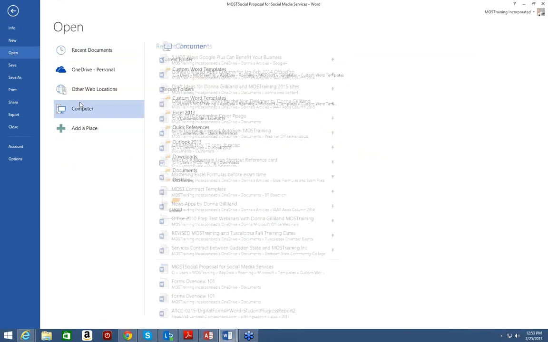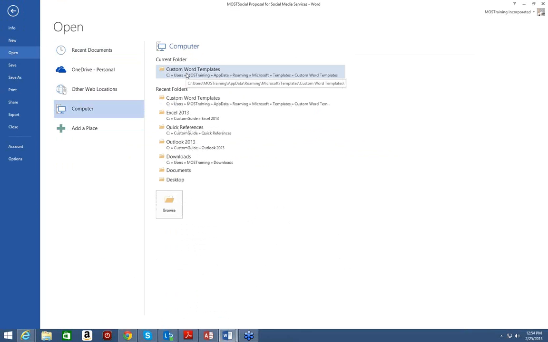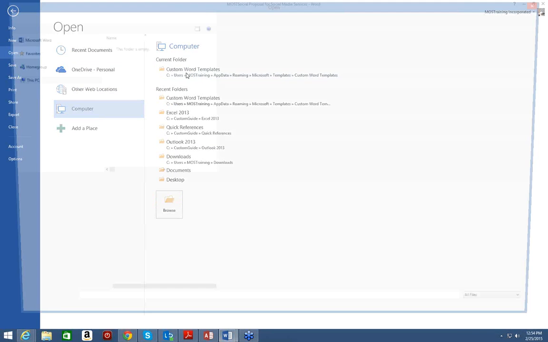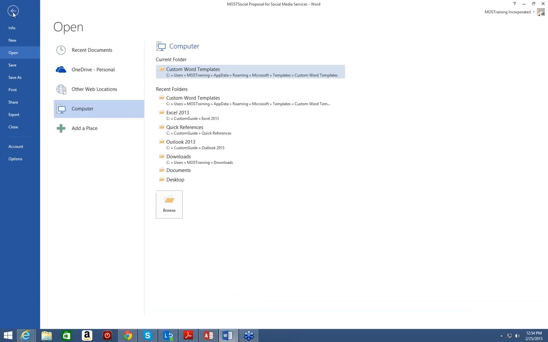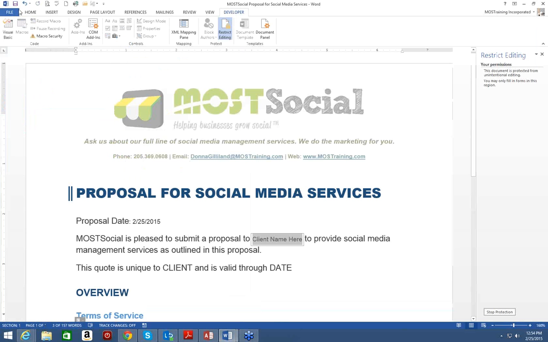And I'm choosing Computer and getting to my folder that it defaults to, which is Custom Word Templates, or wherever you choose to store your templates, because you're not locked down to using what the default directory is. So wherever your templates are, you would reopen the template to make your modifications and then save out over that template with your new changes.